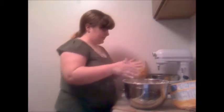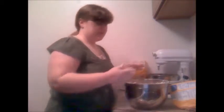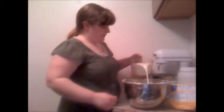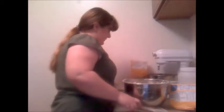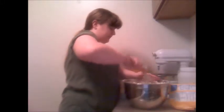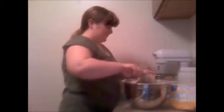And then let me wash some of this off my hands and get my milk. I'm starting with 4 cups of milk, and I'm going to add part of it and start mixing and then add some more of it. Probably wouldn't be quite this difficult to mix if I had a smaller amount, but sometimes I am a little crazy when it comes to food planning.